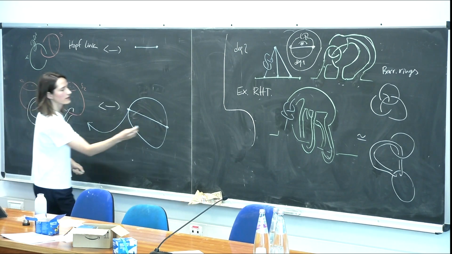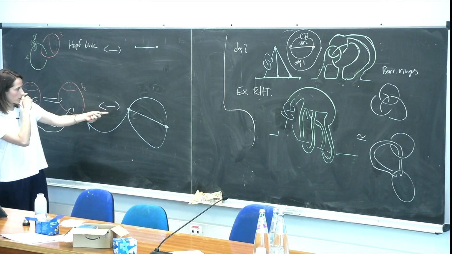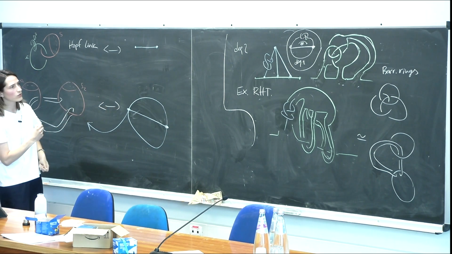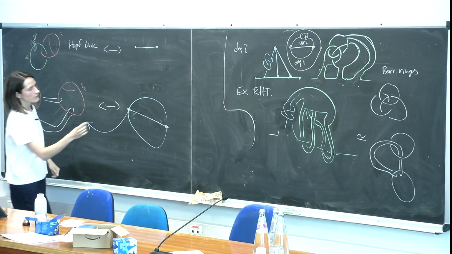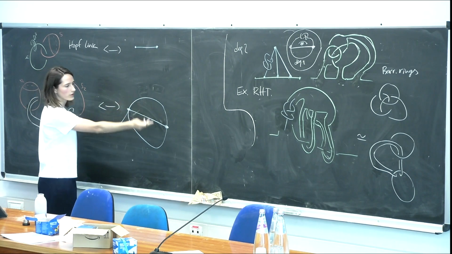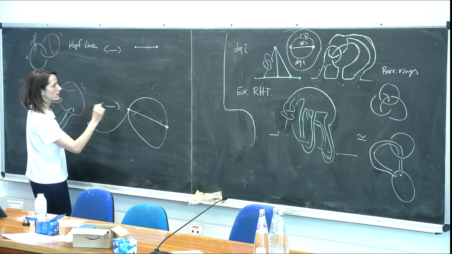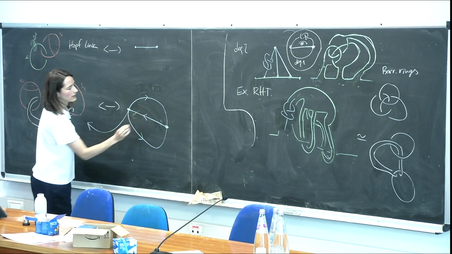But the other one will be a bit different. How do I determine this? Well, first of all, I do this convention. Did I do it here? I didn't do it there. First, we will orient the edges. So this is an additional thing that we have to add to an embedded graph. We want to orient its edges. I think here I want to orient like this and like this.